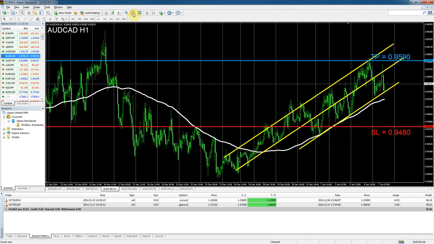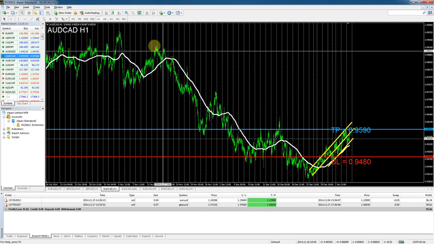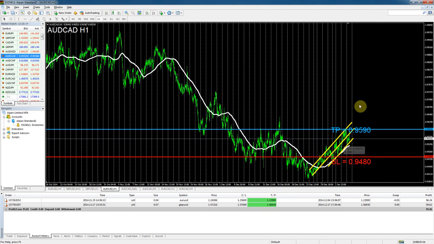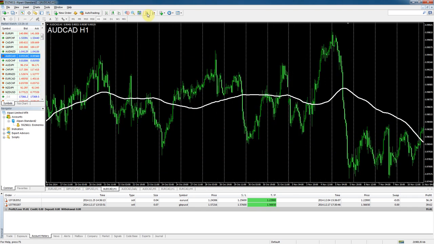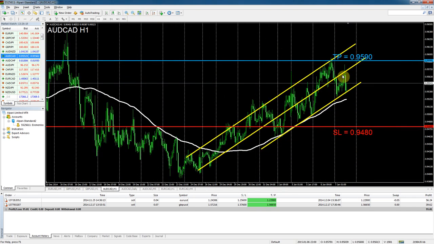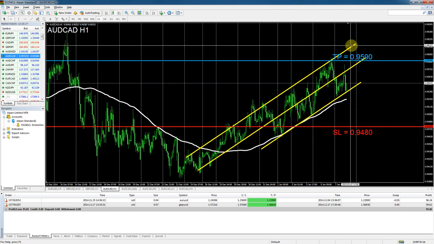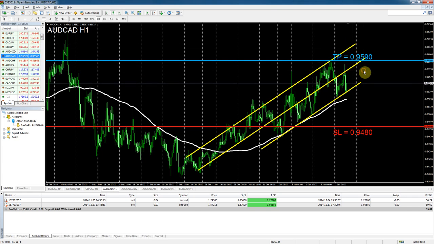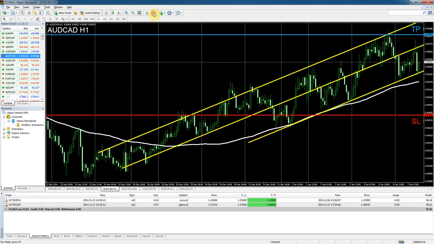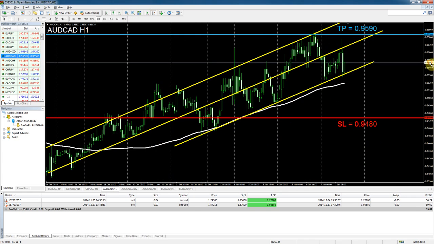One more thing, if we zoom out, we can see that generally speaking, it is a downward trend. So what's happening right now is a retracement, and we should be very careful when trading these because the currency can turn around at any point in time. So that's why we're going to trade quite conservatively, setting our take profit not even at the very top border of the channel, but rather around this high that we had seen previously over here.